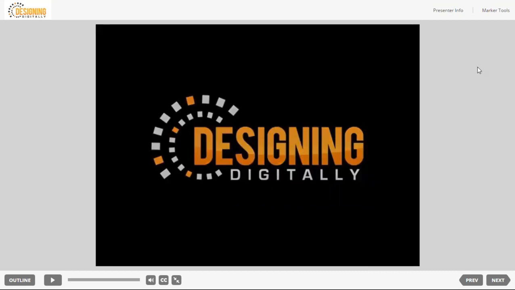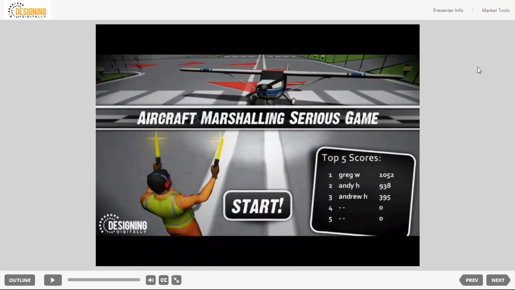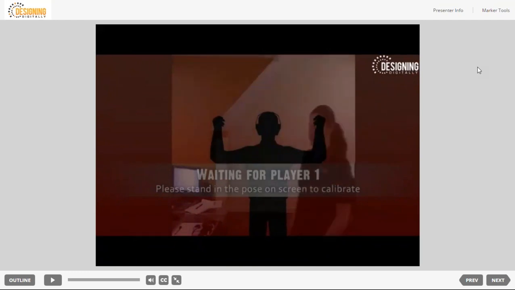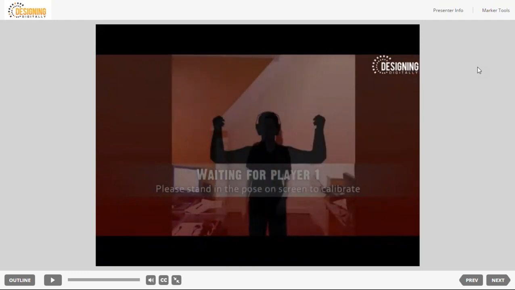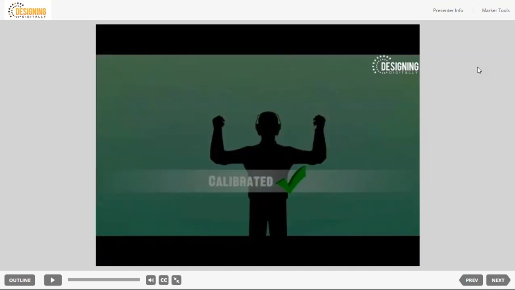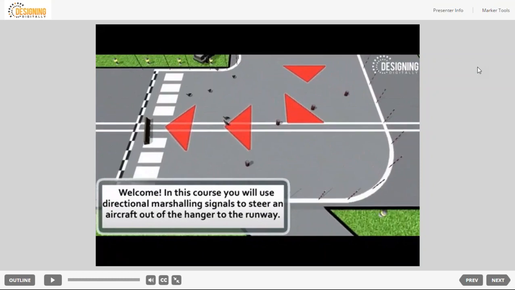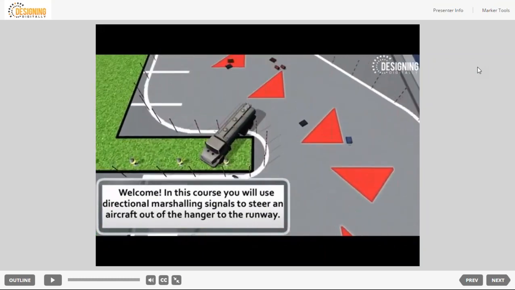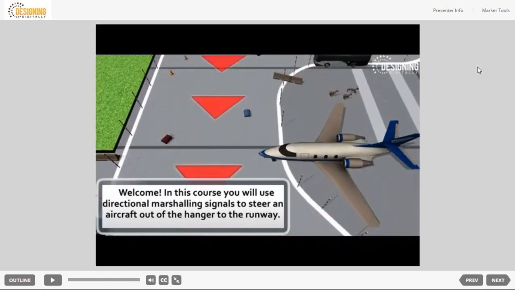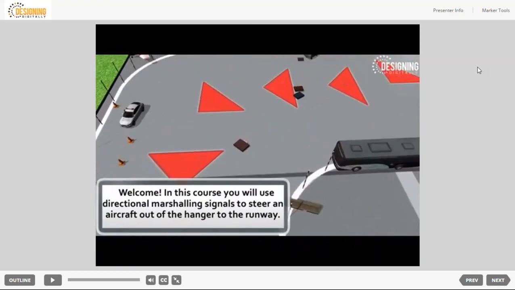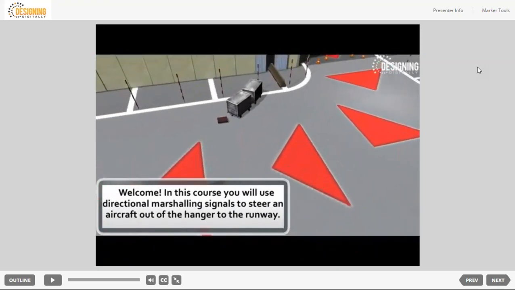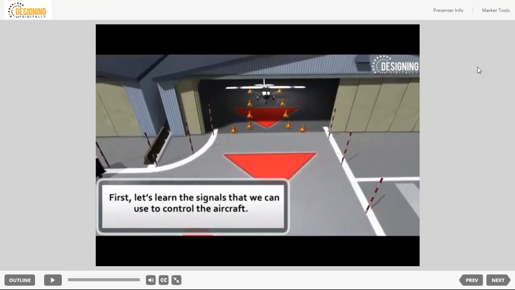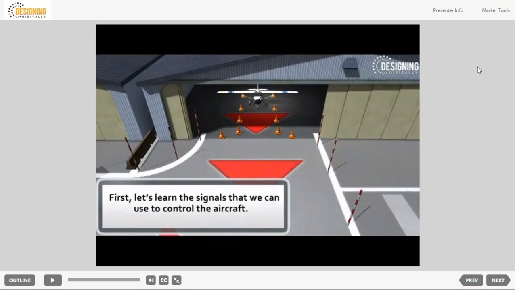One example that we did with the motion tracking devices is we built an air marshaling serious game. We took the Microsoft Kinect and developed this serious game that allows you to do the air marshaling signals, and we did it for a customer. Your job is to get the airplane through this obstacle course. The faster you move your arms and do the signals, the faster the plane moves, and the plane will turn based on your signals.